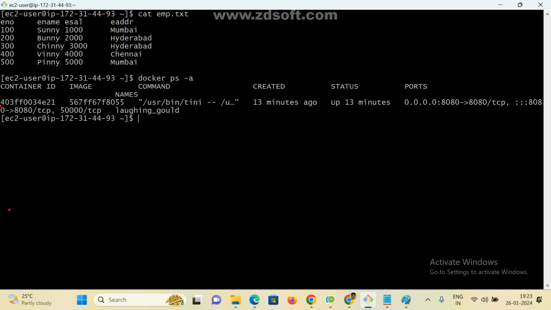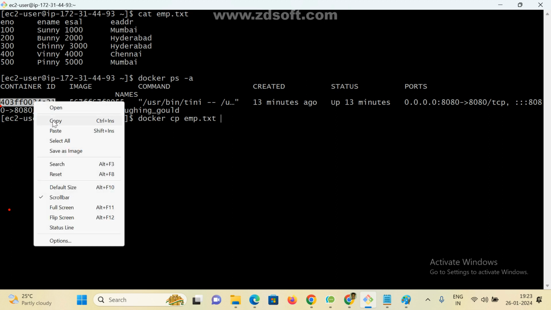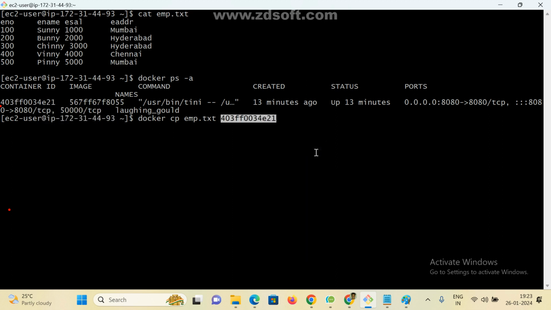Now see, docker cp emp.txt file and the container path, after the colon. I want to copy to the opt directory. Got it?